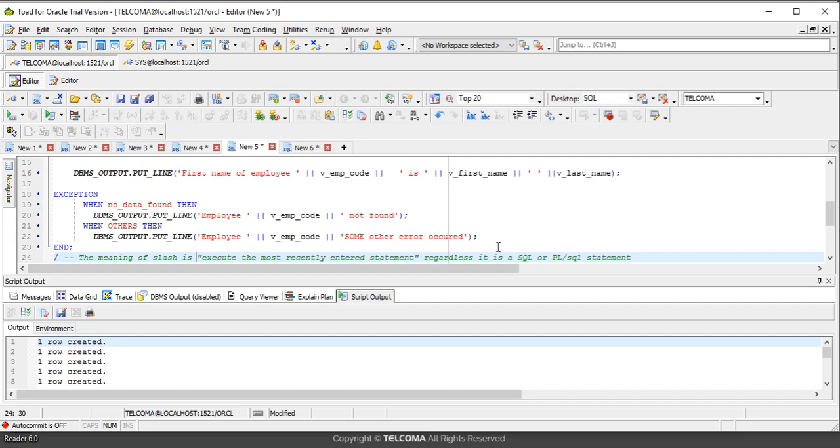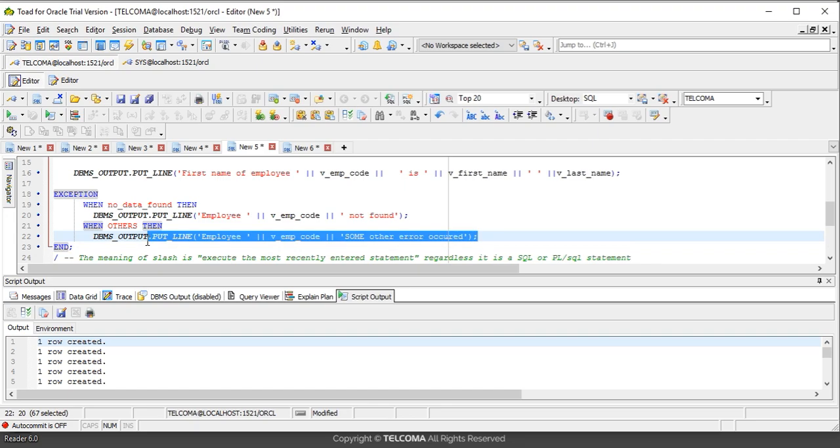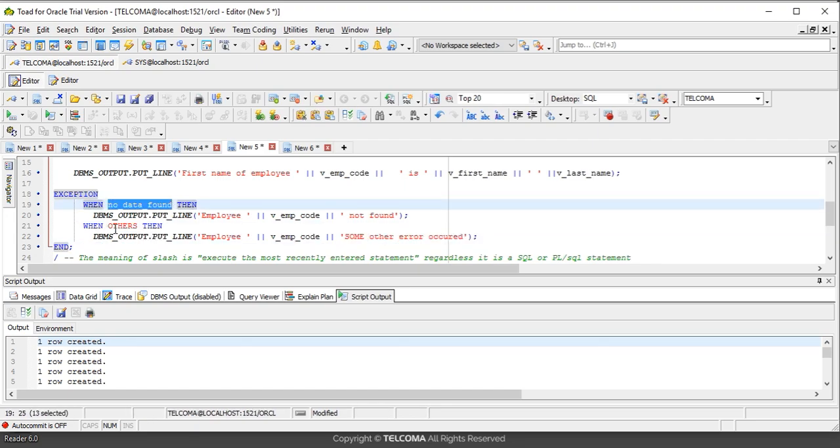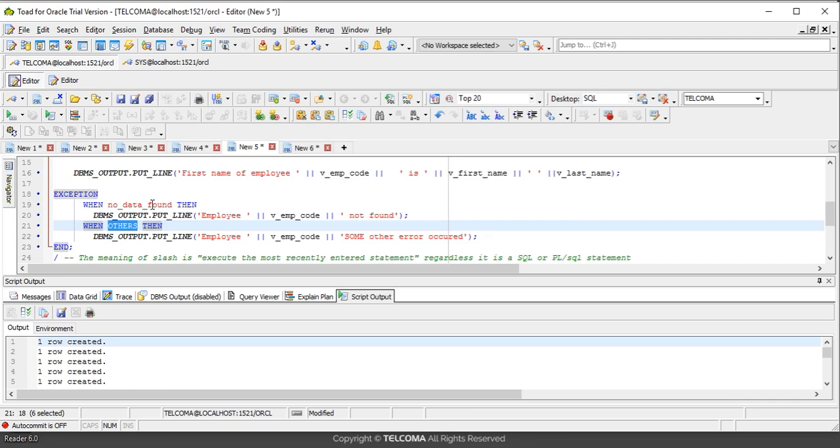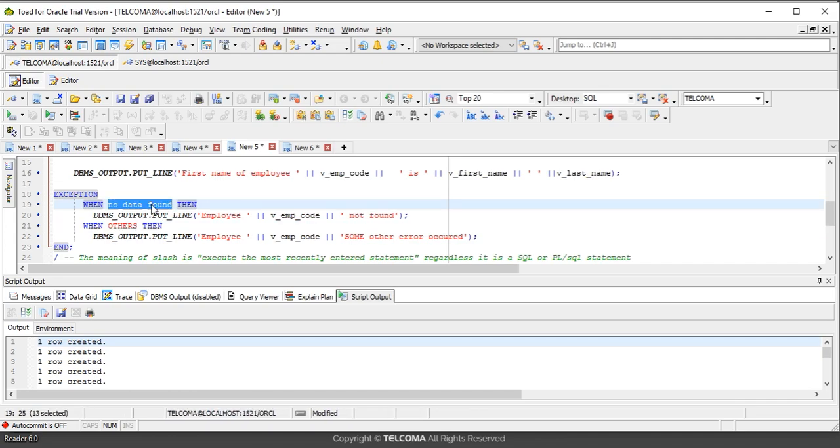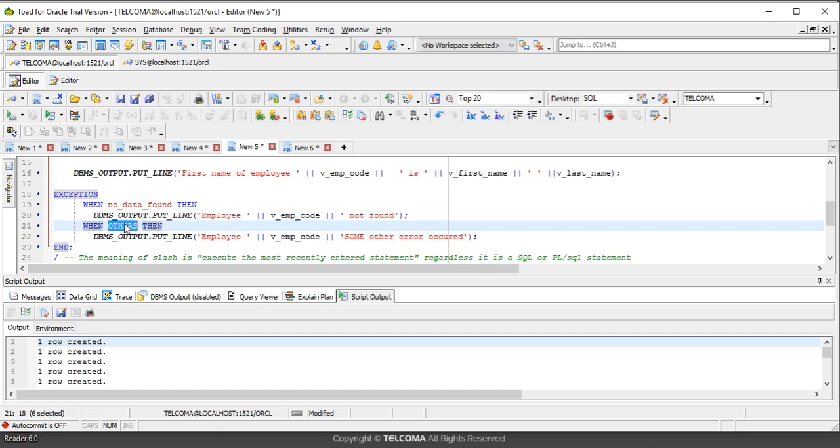So this is the exception handling here. We have handled two exceptions, no data found and the others exception. You can see here that no data found is in lowercase and others is in uppercase. We have discussed that PL/SQL is a case-free language.